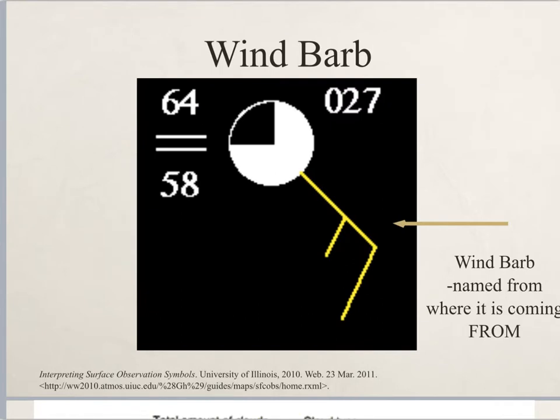The next thing we're going to focus on is the wind barb. Now this will change direction based off of the way the wind is coming from. Remember, winds are named for the direction they're coming from, so it looks a little counterintuitive. So the wind is actually coming from the southeast and moving towards the northwest. If my barb was over here, it would be coming from the southwest and moving towards the northeast. So this barb will change direction depending on the direction of the wind. The lines coming off of the wind barb will tell you the wind speed. Generally, this is 5 knots and this is 10 knots, so this will be a total of 15 knots.